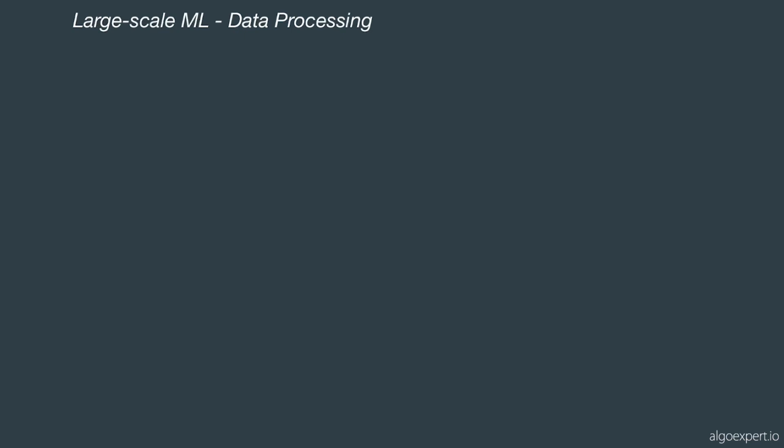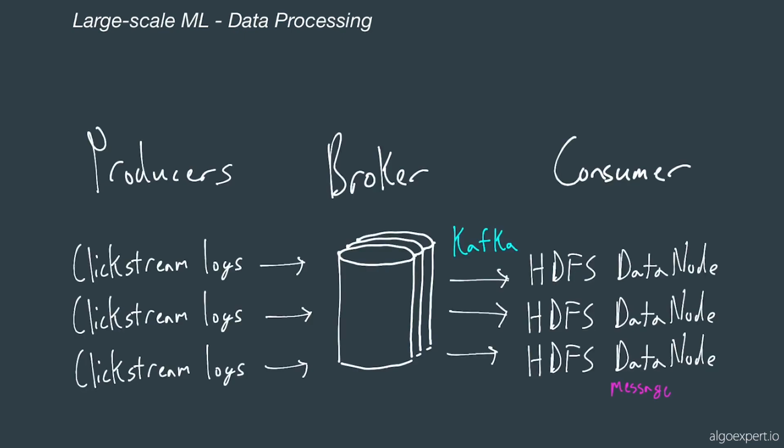In the previous videos, we talked about how to get clickstream data into HDFS. Now that these messages from the clickstream logs, or the clickstream records, have been passed to the data nodes within HDFS, we have to now actually create features from these messages that we have. Let's say we wanted to predict whether or not someone would cancel their subscription.